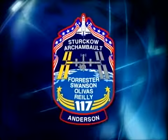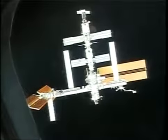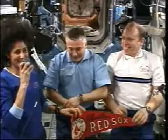Okay, all the crew members are going to take a couple moments to talk about a couple different days each on the mission. And you can see right after, actually before we launched and right after we launched, this is what the space station used to look like. Asymmetrical, as you can see.